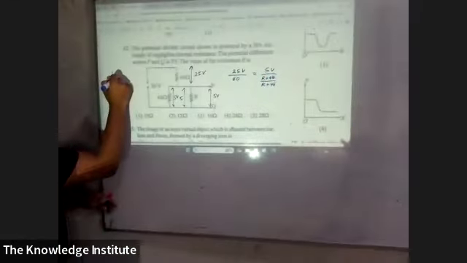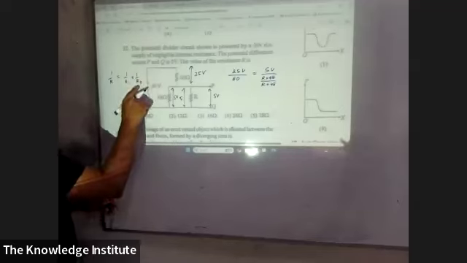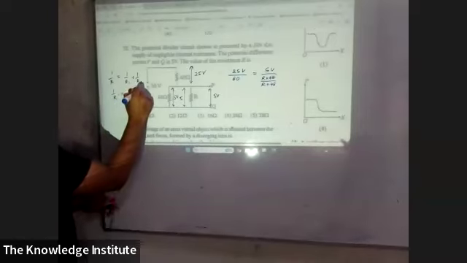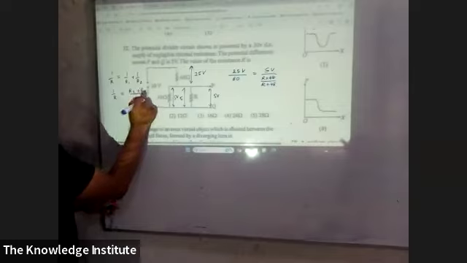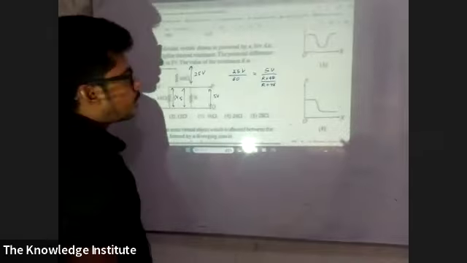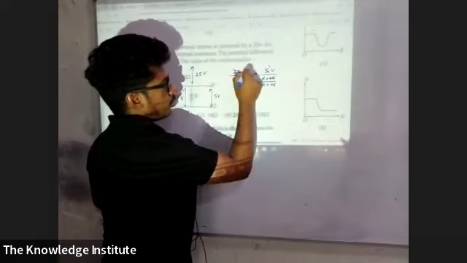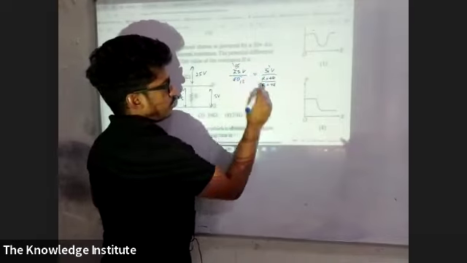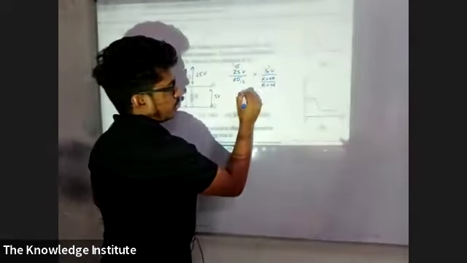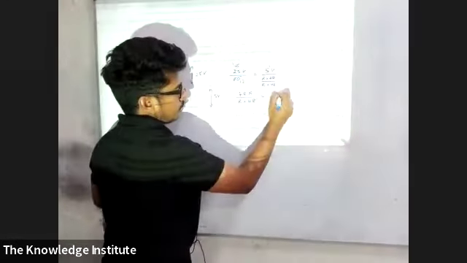Right. 1 over R equals 1 over R1 plus 1 over R2. So here we take the reciprocal. Then I can do cross multiplication. Before that I can simplify 5 into 1, 5 into 5, 5 into 1, 12. So here 48 R divided by R plus 48 equals 12 into 1, which is 12.